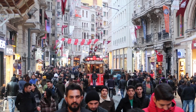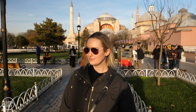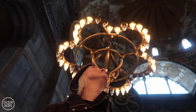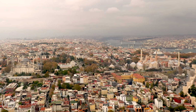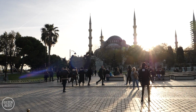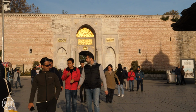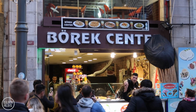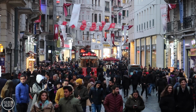And then when we're sightseeing during the day, all of the main Istanbul sightseeing attractions are within walking distance, which is really nice. So Hagia Sophia, the Blue Mosque, all of them are easy to get to. And of course, that's one of the advantages of being on the Europe side. There's lots going on, a lot of hustle and bustle. The pace feels much faster here, and it's kind of exciting to get caught up in that energy.